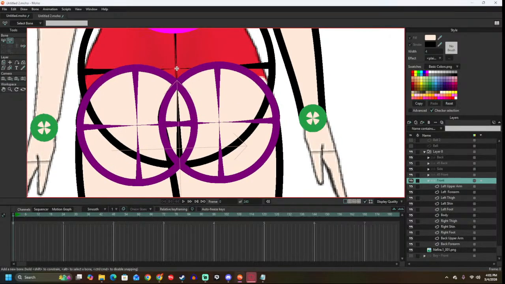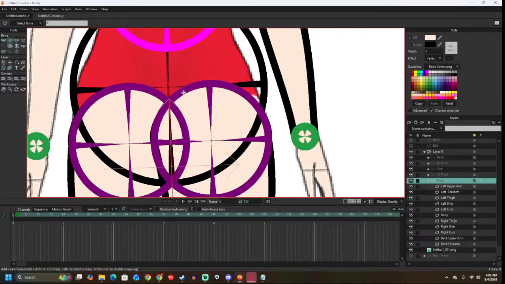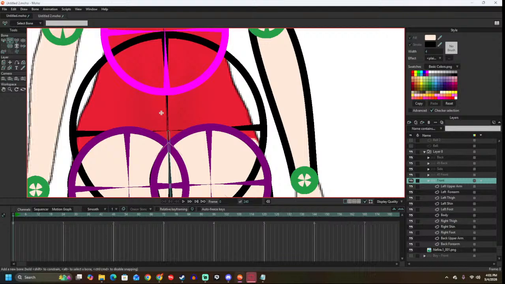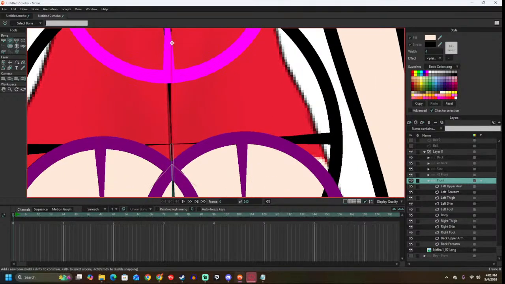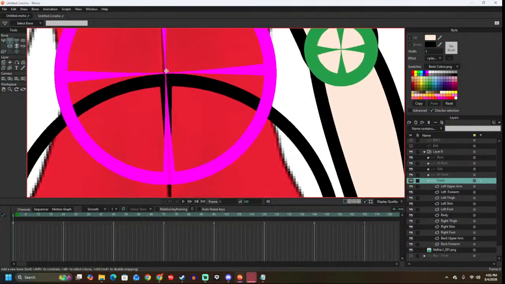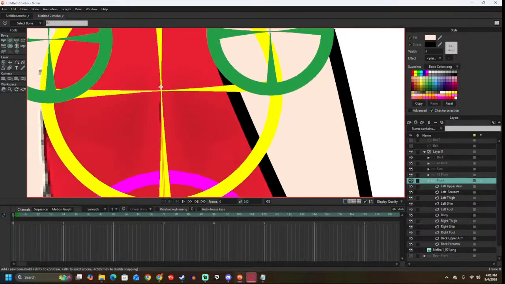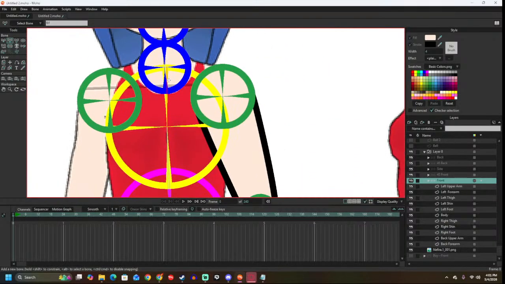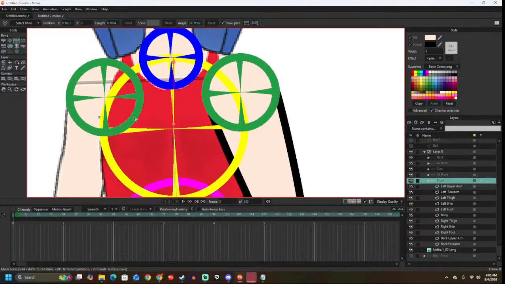Okay, this is where the first bone, which will be attached to these ones. Now I'm gonna just click this so that unselects that, so the next bone I lay will not be attached to it. And now we're just adding the points to where I set these up. Okay, I messed up here.